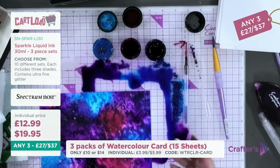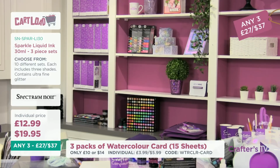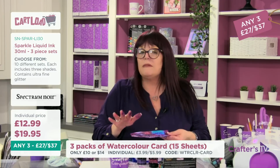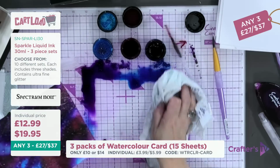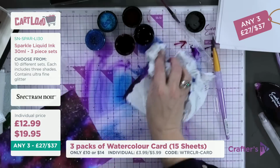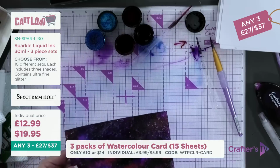Now I'm going to show you the one that I made earlier. Let me go and pop this down here, because, oh, I might just need a little bit of an extra dry off, because I made one earlier and I was letting it dry naturally down here. It is very warm on here. What I'm going to do is, I'm just going to mop this up. Oh, I can hear Jan shouting in me ear. I can hear her. She'll be saying, Debbie, what are you doing? What are you doing? Let's get rid of all that.